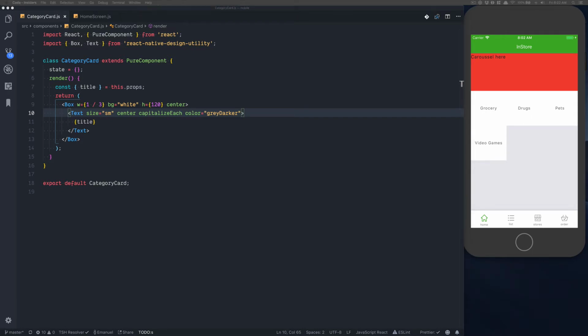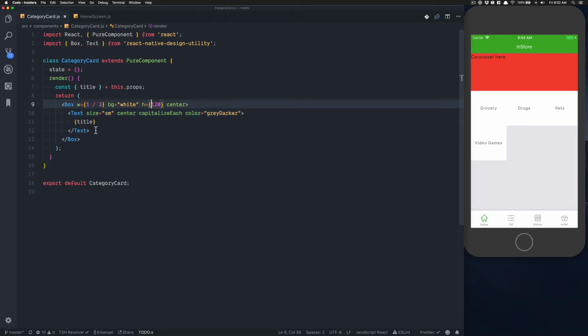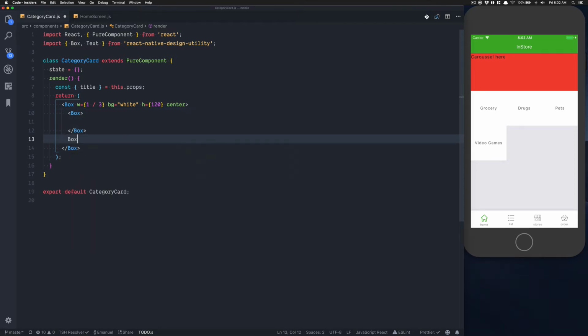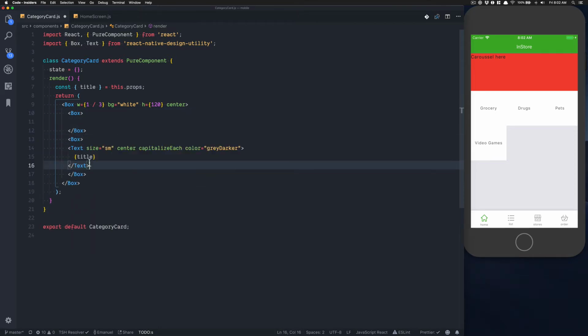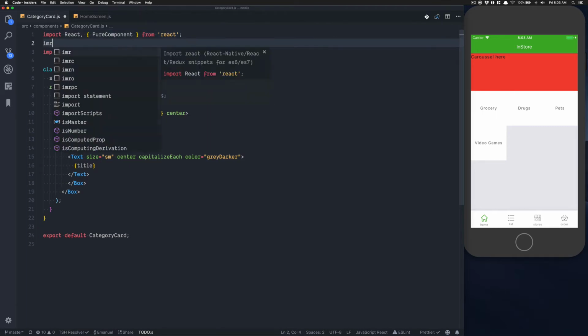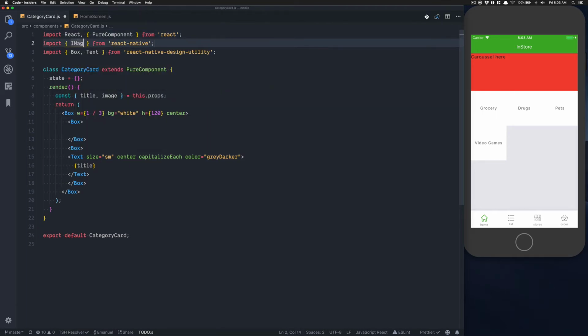So now what I want to do is to also put the image. I'm going to have a box here to be the container of the image, and have a box here to be the container of the text. After that, here we're going to receive the image from the props, and we need to show an image from React Native Image.